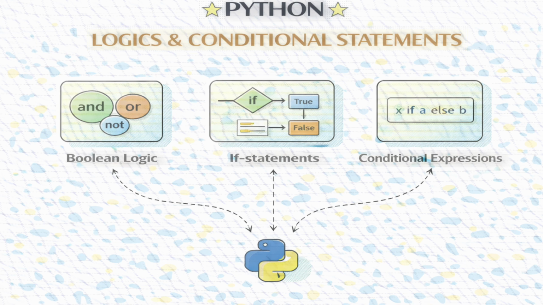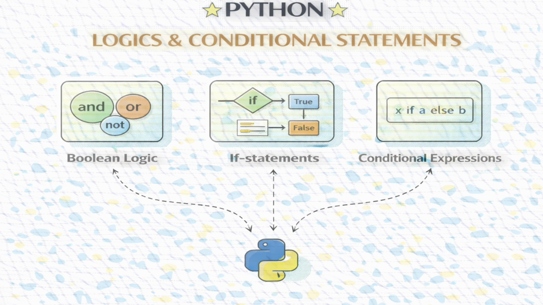Generally, not gets evaluated first. Then all the AND operators are evaluated. And finally, the OR operators are handled. If you don't pay attention to that order, the final true or false result of your big, complex expression might not be what you expect at all. Okay, so let's stack these ideas. How do we build truly deep decision trees?